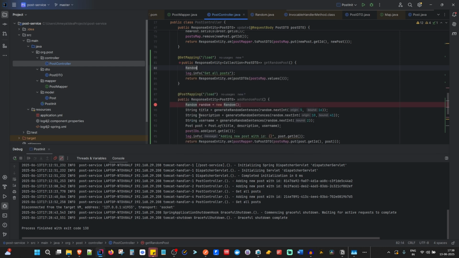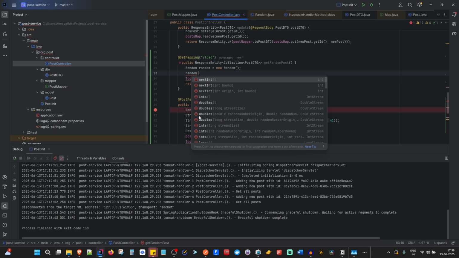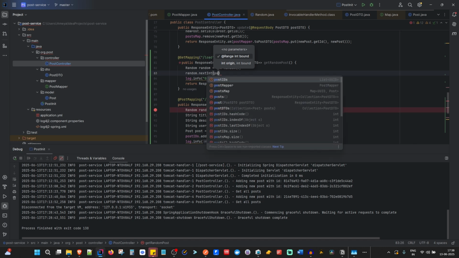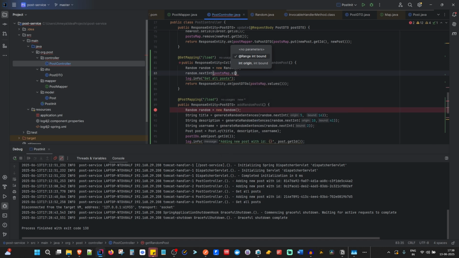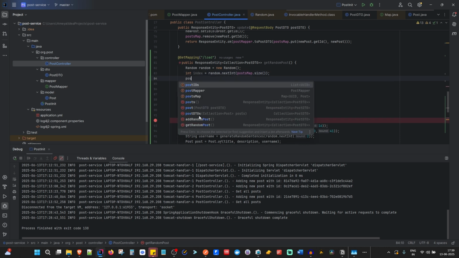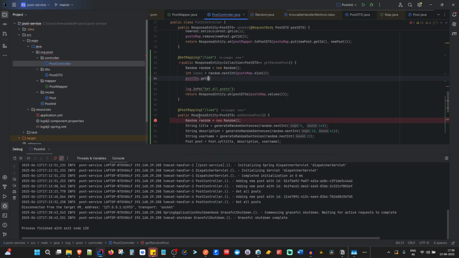So I'll go random equal to new Random dot next int, and the bound will be posts map dot size, and int index is equal to this, and post IDs dot get index, that'll be UUID post ID is equal to this, and then getting post for ID will be equal to the post ID.